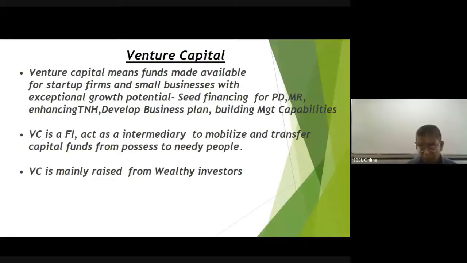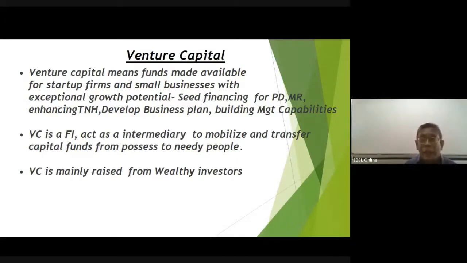Now, say for example, what do you mean by venture capital? The investors invest their money in startup firms. What do you mean by startup firms? Firms that are just beginning. Say one young guy has a fantastic innovative idea, but he doesn't have the capital to start the business. He can't start the venture, but he has a fantastic idea, right? So he must not be having money. For that, venture capital means those investors give that money to those people, right?